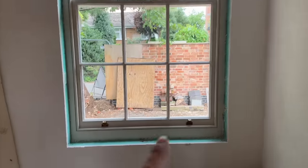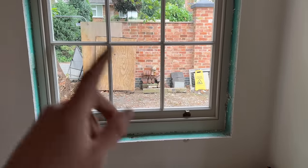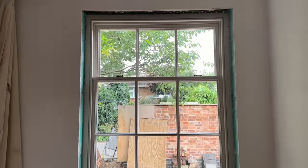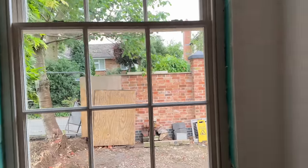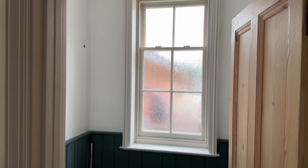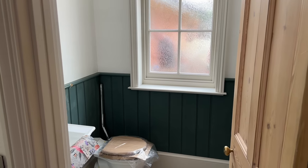Morning, we are on site today and just going to trim around this window. Made some videos on these windows, spiral balances, so I'll get that edited as and when I can, but that'll be a future video, future upload. A nice little one in there in that bathroom, absolutely beautiful. That is a gorgeous little room, or will be eventually.